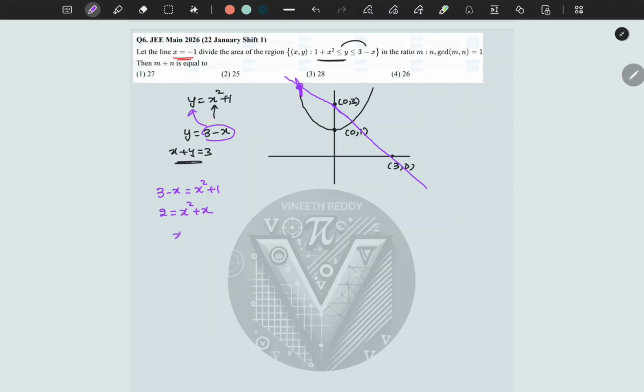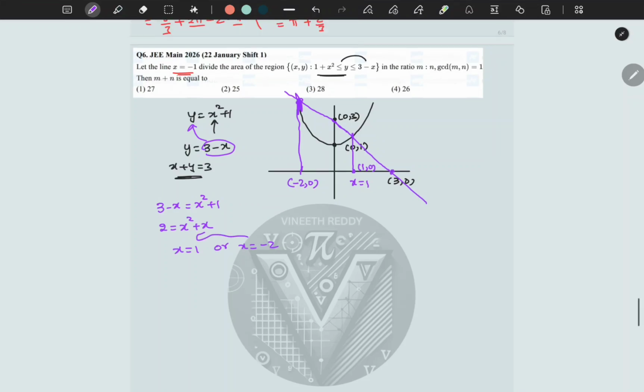So either, I think by hit and trial, x is equal to 1 or x is equal to minus 2. Just check, because this vertical line should be minus 2, 0. It is on the left side of the y-axis, and this particular line should be x equals to 1. I hope that is clear, right? If x is minus 2, then we will be getting 4 minus 2 is 2. Perfect. Now, what is he asking?